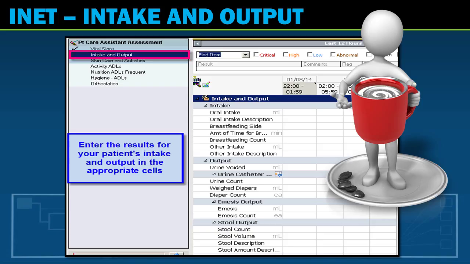Now we'll talk about documenting intake and output. Depending on the location that you're working in, you will get direction as to what is expected of you when documenting I's and O's. We do want to teach you how it is done, and then based on your orientation, your preceptor can let you know if you do in fact do it electronically in your area, or if you just give the information to the nurse for the nurse to input the data. It works the same way. The right time column under the right line item, you want to double click in the cell and document the output or the intake.